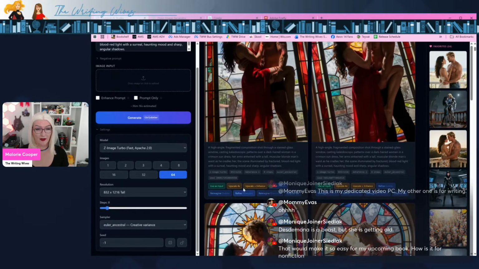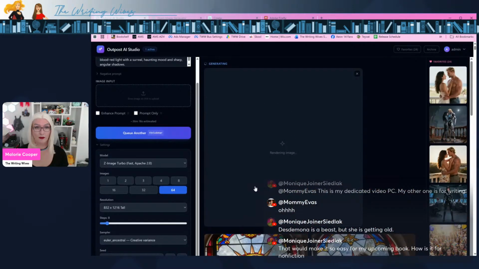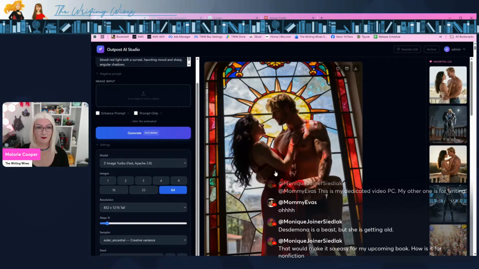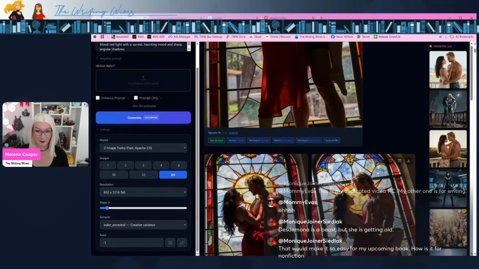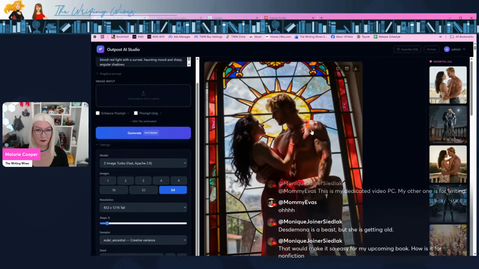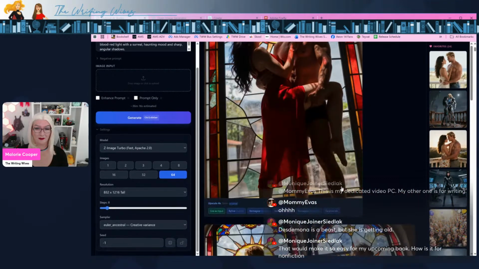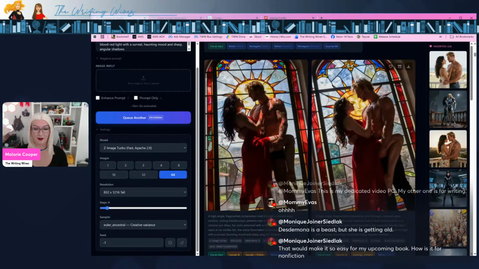But I can also then upscale it by 4 times, which will make it massive, or I can upscale and enhance. So straight upscale, we'll just take it and redraw it at a higher resolution. For nonfiction, it should, well, give me a prompt, Monique, and we'll see. I'm sure it should be okay. So there's my upscale. That one almost looks like some blood on him, just the way it's shining some of the light through looks a little bit weird. But I can also do an upscale and enhance.